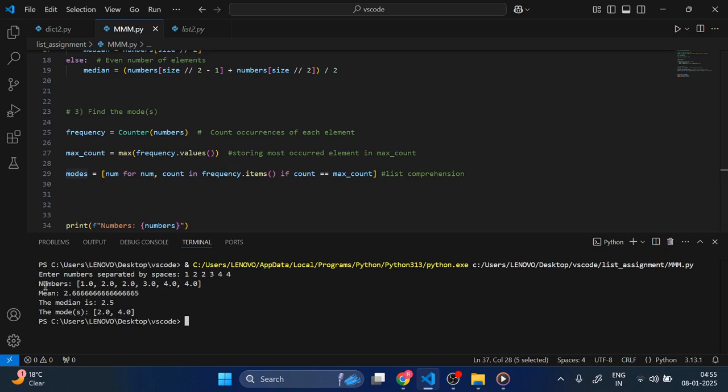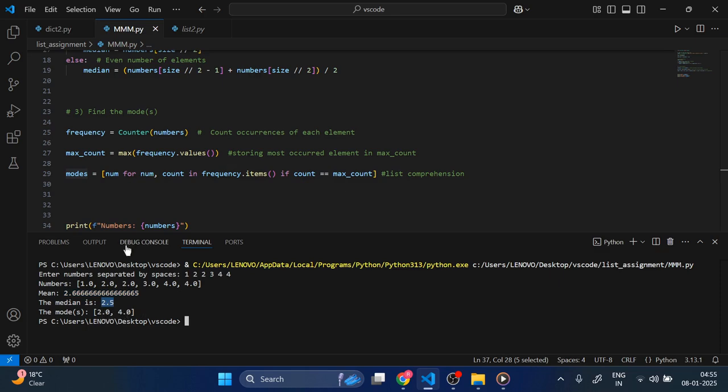So numbers, this is our list, and all the elements are converted into float as we have discussed earlier. And we have calculated the mean also. Our mean value was 2.67 something, because we have rounded it off, and it is showing 2.666. The median is 2.5, and the mode is 2 and 4.